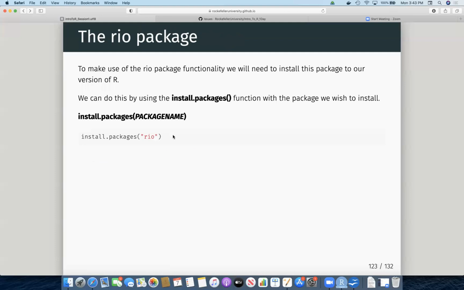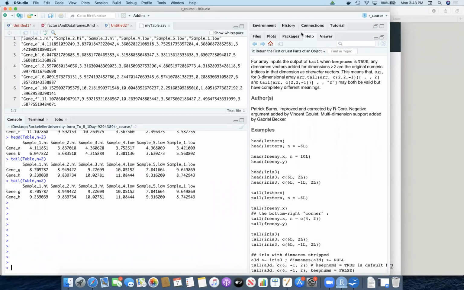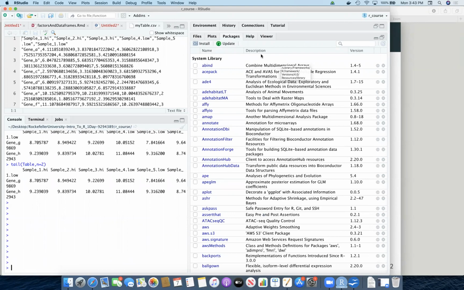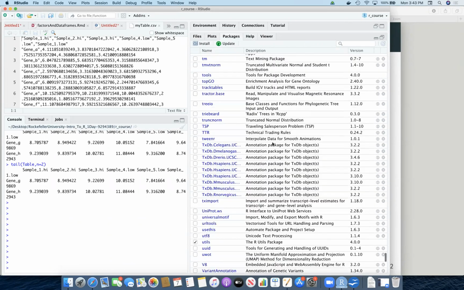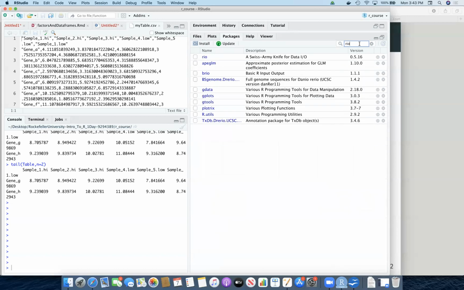I'm not sure, we haven't actually seen an installation of a package yet. So let's do this. Let's do our first installation. It should be installed on my computer. So let's have a look. So let's have a little look at packages. There's another tab here on the right of your system called Packages. Maybe I've made this complex because I'm going to have a system library and renv library. But if you want to know if you have a library installed, you can come here and go to your system library and you just type in rio. I've already got rio installed, a Swiss Army knife of data I/O. Oh, I should have described it like that.